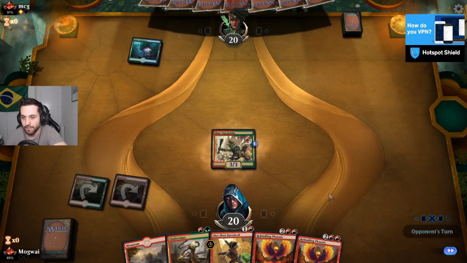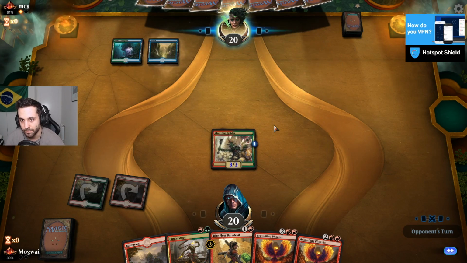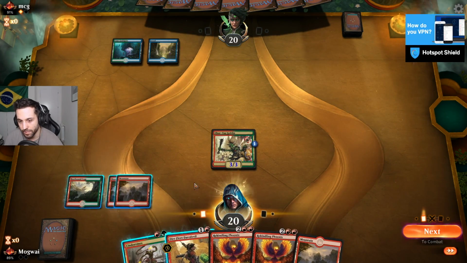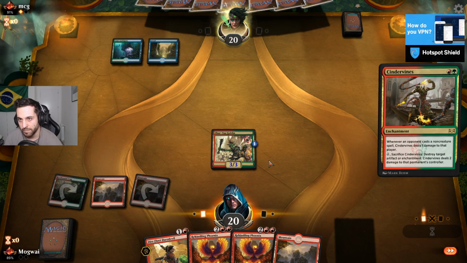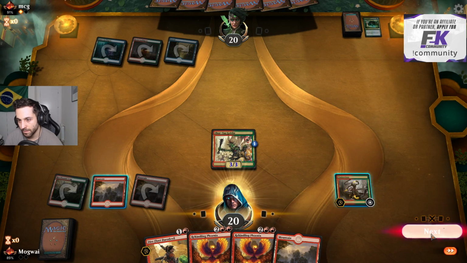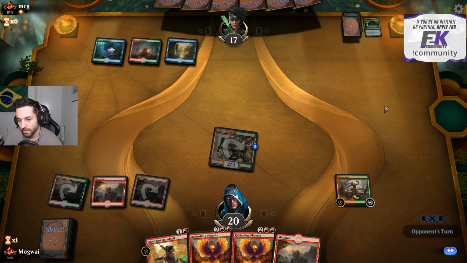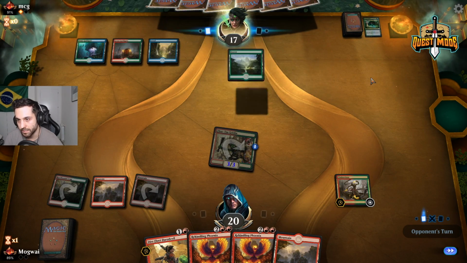We are gonna lead off with the Zertar Goblin, because it's less likely that our opponent has an answer here. Okay. Now we are going to play Cindervines. He may play Growth Spiral now. Yep. And we're going to see if this Cindervines can carry us.